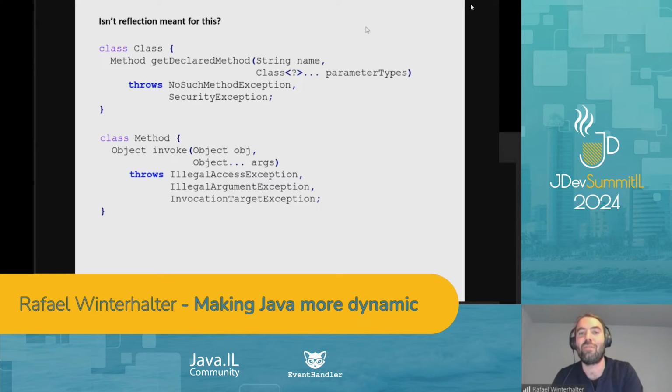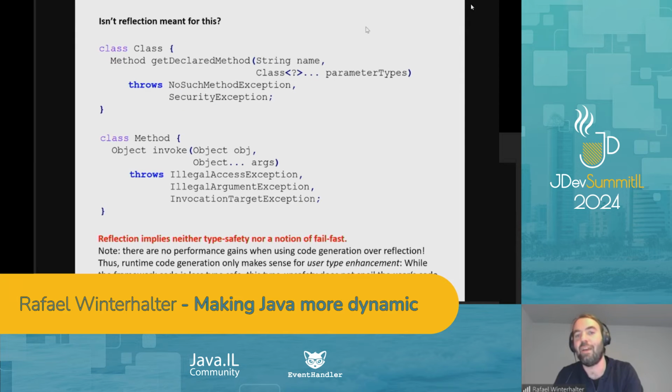So I'm not going into this, but the idea with reflection isn't that you can write a framework like Spring Security. Reflection is just about interacting with code. But if we want to mimic types, so create a service that is the secured service that I showed you before, reflection cannot help you with that, because you would have to create wrapper types. And with wrapper types, you would lose your signatures and your type safety. The beauty of code generation is that you can keep the type safety and have the reflection-ish approach to it, right?